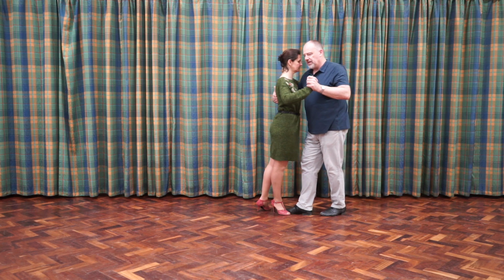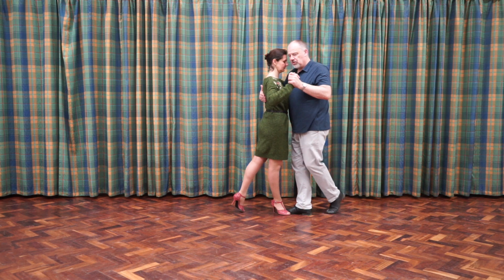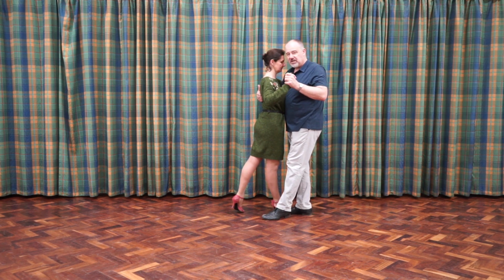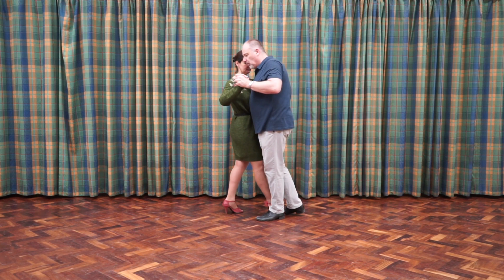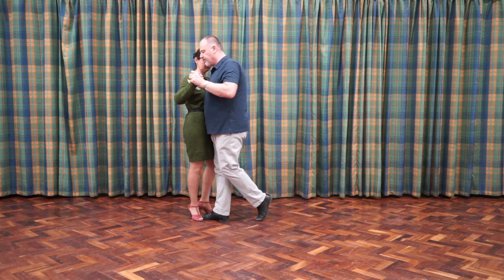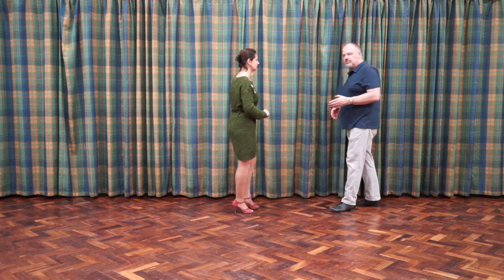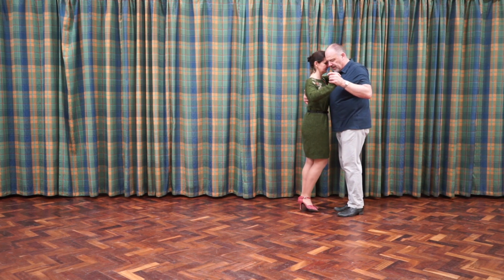So as we come forward, she doesn't go back as far, which allows us to change and start stepping through on the left foot as she's going back on her left foot. Then as we go forward again, we keep our right foot in contact with her right foot, and we get this sort of inline sweep, Barrida kind of effect.